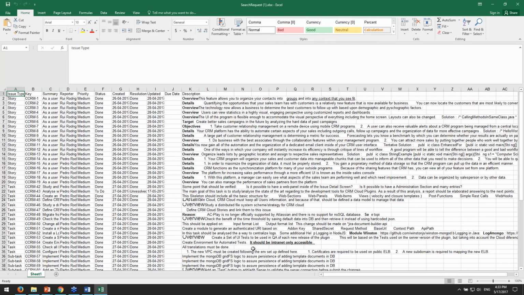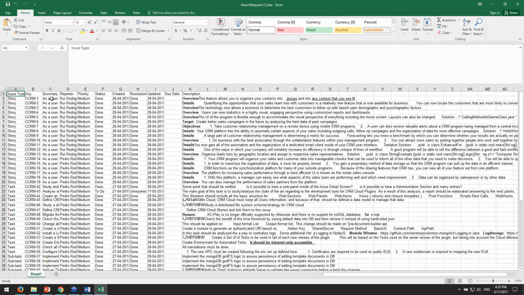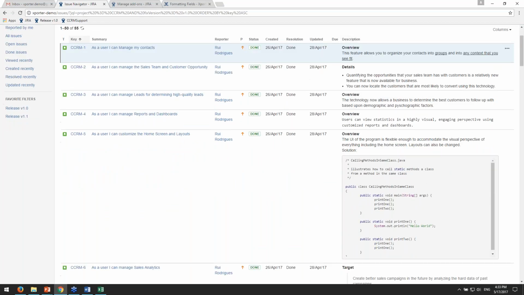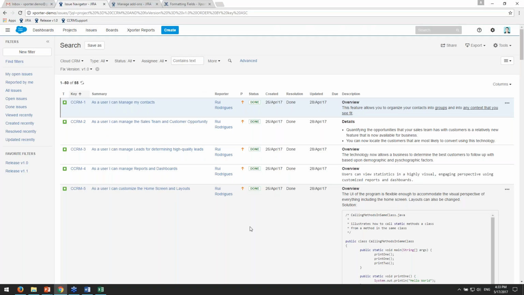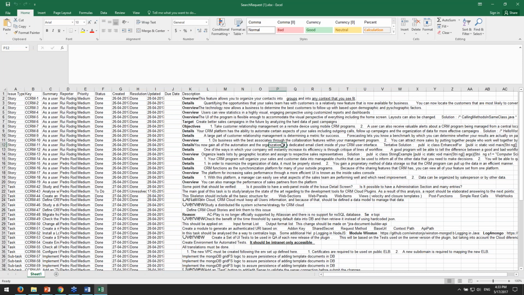Okay, let's just see. Here we are. So I can see these are the columns: issue type, the key, summary, till the description, and all of the issue data. And in here you can add new columns, modify columns, add custom field columns, and Xporter will look at the screen and mirror it on the report. Okay, this is not with the template, it won't be a pretty report like a Word, but it will have your data in here mirrored by this screen.